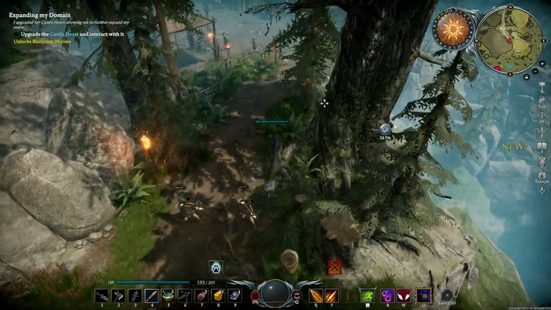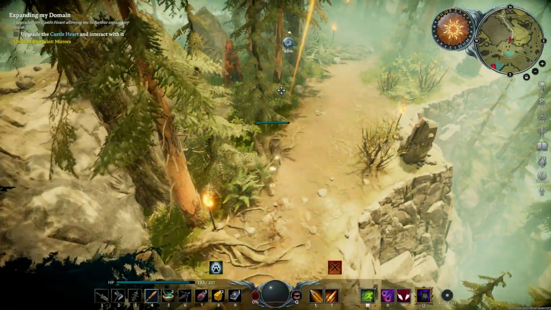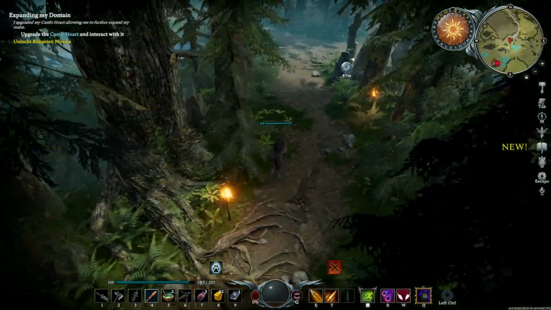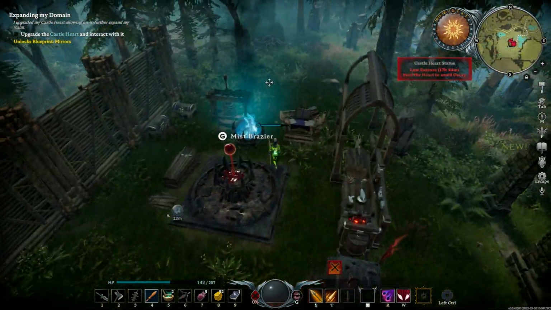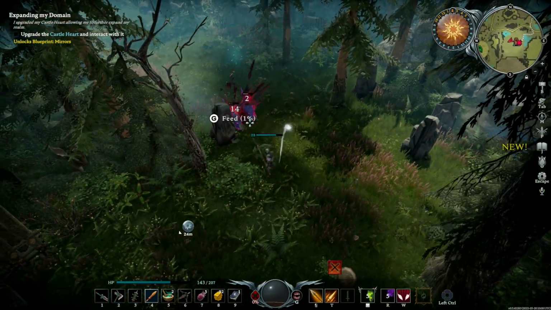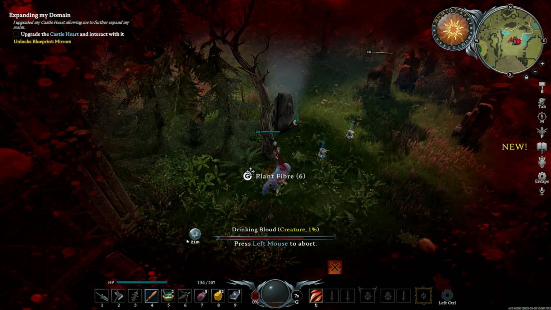I think we're close. Yeah, this is our bandits camp. Actually, we should probably feed on somebody. So let me keep my eyes open here for potential prey. But blood is blood. We are not picky here.